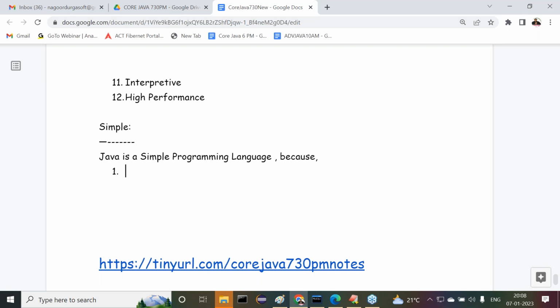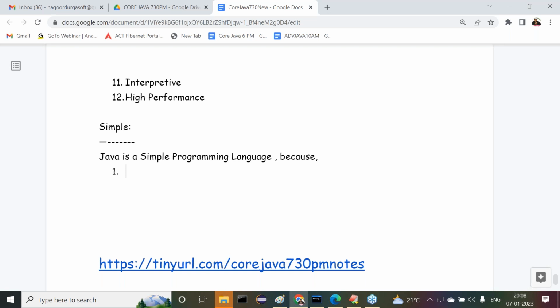In relative comparison, Java is compared with C and C++ in general, because at the time of introducing Java, those two programming languages were very good and very famous outside. Because of that, Java is always compared with C and C++. Nowadays, maybe in the last 10 years, people also compare Java with Python. Of course, Python was introduced before Java, but it boomed 10 years back. Previously, Java was compared only with C and C++. That's why here we are understanding Java's comparison with C and C++ clearly. Now try to understand it.